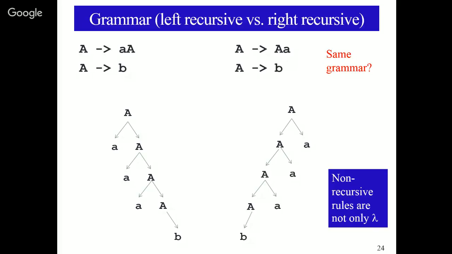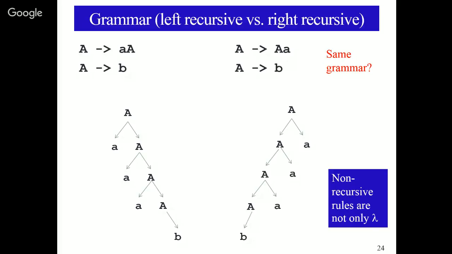But the grammar on the left, A goes to A, big A, big A, or A goes to B, is a top-down parser. So you start with A, and then if you don't need any more A's, you have a B, then you're done. Notice the B on the bottom is actually the very last token because it's top-down. So once you hit the bottom, you're done. But for the left recursive grammar, you hit the bottom and that's your first token. Then your tree starts. B, going back up, A.